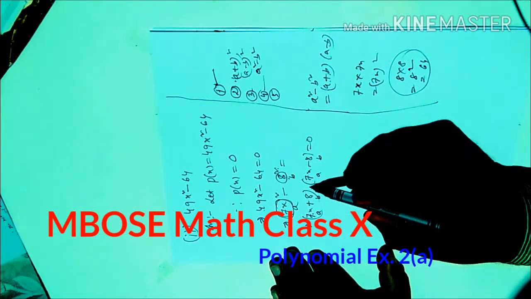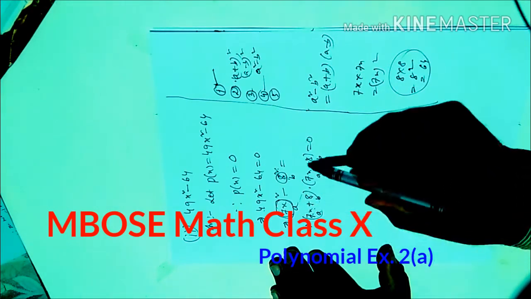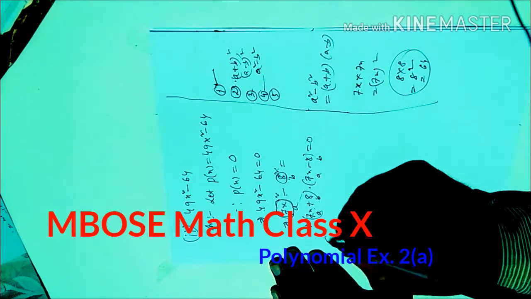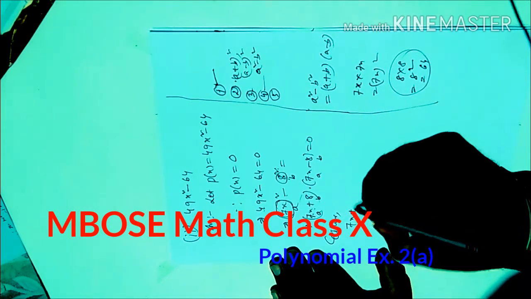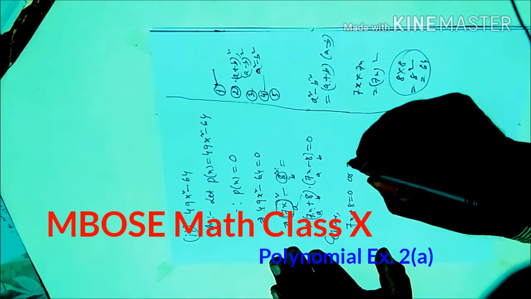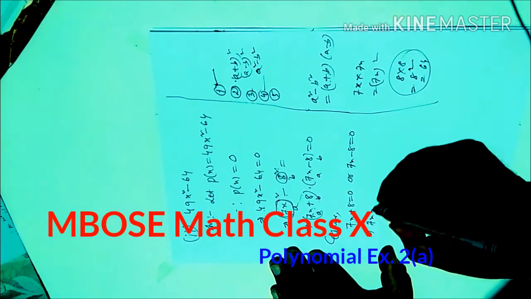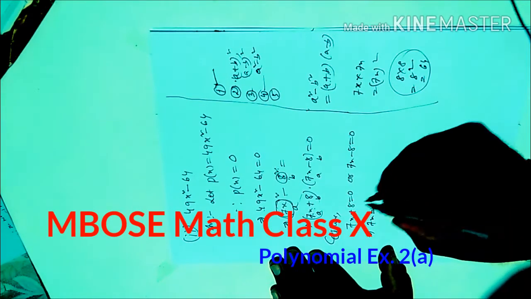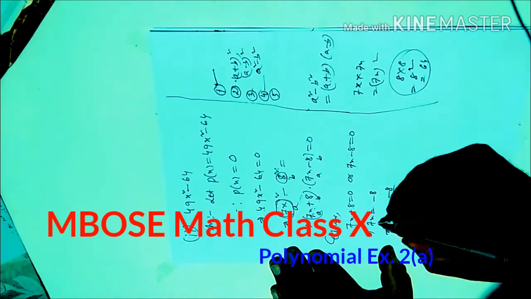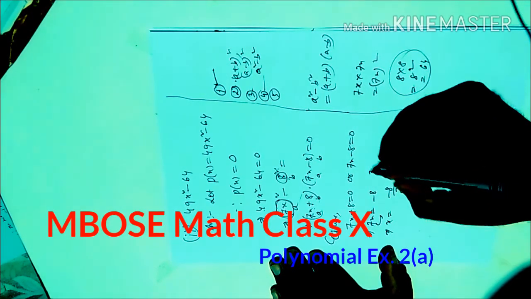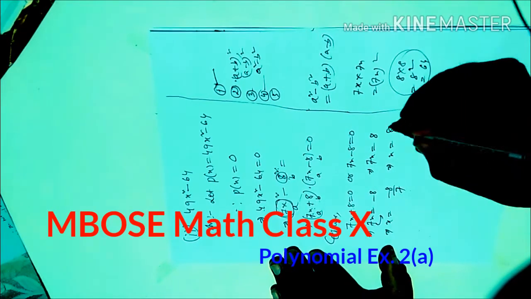So now here you see how many factors? 2 factors form. So this becomes 1 factor and this becomes another factor. So you write either 7x plus 8 equal to 0 or 7x minus 8 equal to 0. So this one will carry like term one side, plus carry minus. So then minus 8 by 7. So multiply, carry, divide. Here also same procedure will apply. So x equal to 8 by 7.